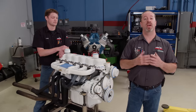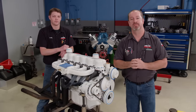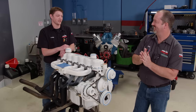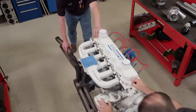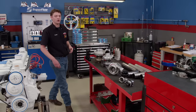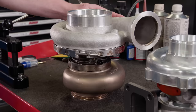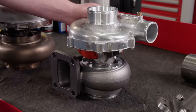The next phase of this engine is very exciting — we're going to put some artificial atmosphere to it with a turbocharger. There aren't any turbo kits available for this engine so we're going to have to fabricate our own. We had a couple of different options for turbo size. The 86 millimeter would make great power but would take a while to spool up. The 62 millimeter would work but is a little small and less efficient at higher boost levels.